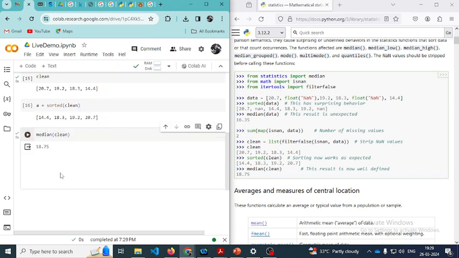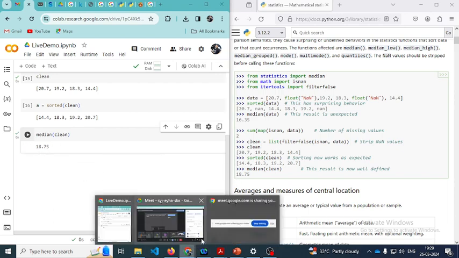In this example there is an even number of values, four values: 1, 2, 3, 4. If you have an odd number of values, the middle value will be your median. If you have even data, it is the average of the two middle values, 18.3 plus 19.2 divided by 2. That is our median value.